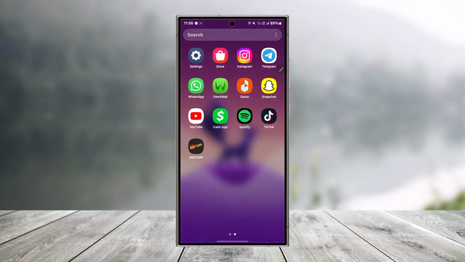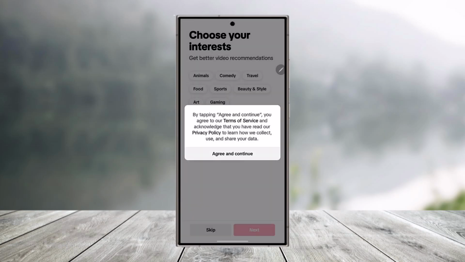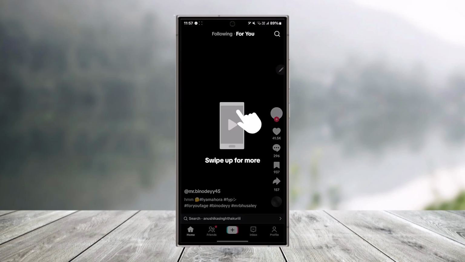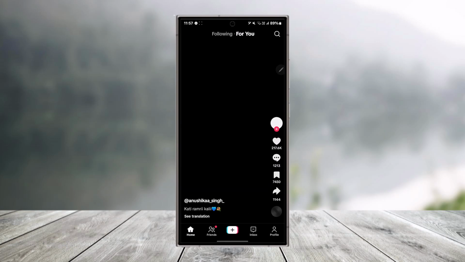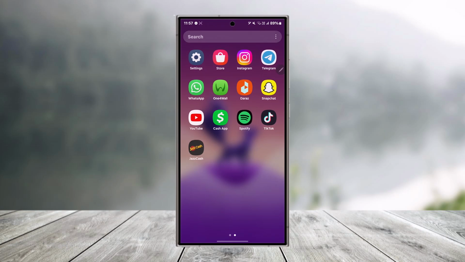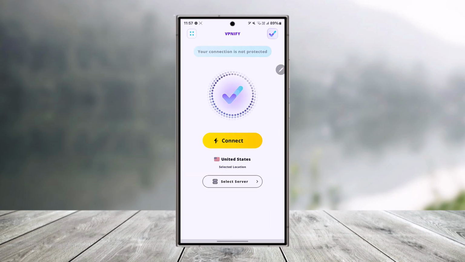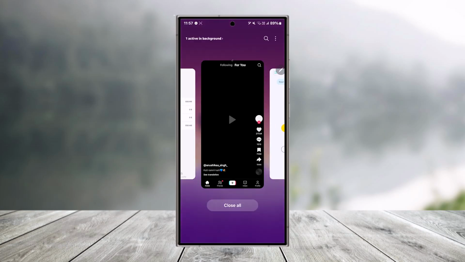Now, TikTok also says no internet connection when TikTok isn't available in your region. So, if TikTok is not available in your region, then in that case, you will not be able to use TikTok. So, the only thing that you can actually do is simply use a VPN, right? So, just go ahead and open up any VPN application that you prefer, connect to a region where TikTok is available, and from there, you should be able to use TikTok.